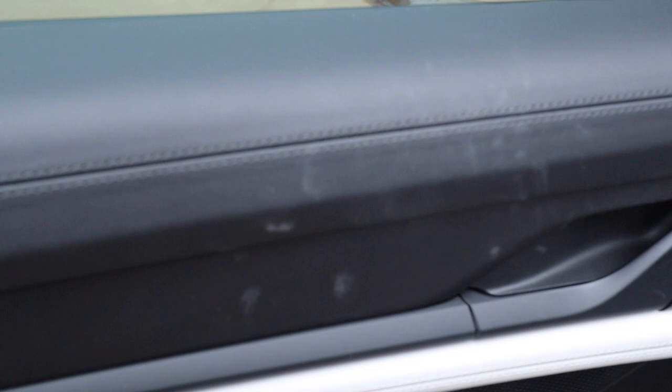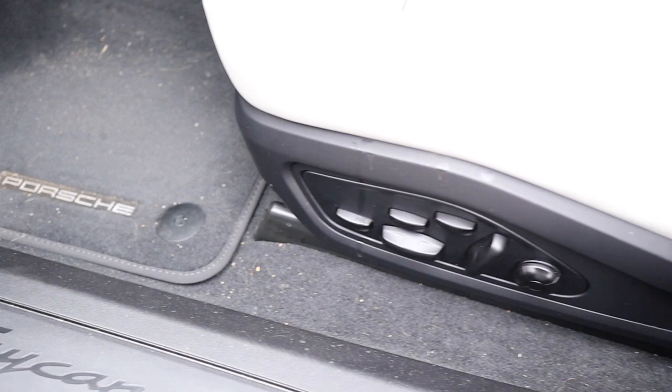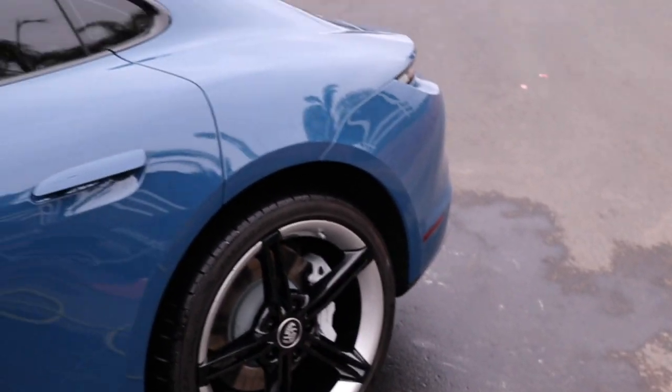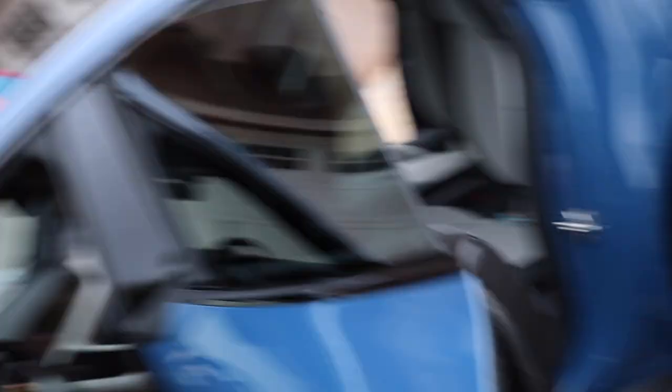You guys can see it's nothing but fingerprints in there. This guy's a real estate agent so he's out a lot. I can't get over this panoramic 360 screen — it's so nice. The whole vehicle is really nice. It's not bad at all — just dirt and stuff that needs to be cleaned up and vacuumed real quick. I'll go ahead and do that and then film myself doing the tire shine at the very end.